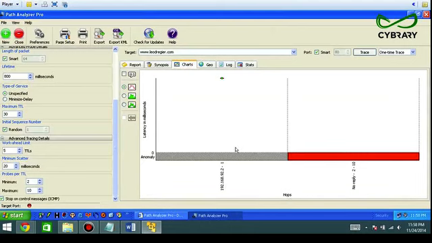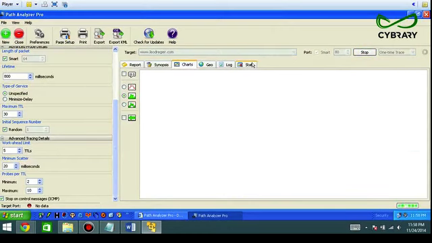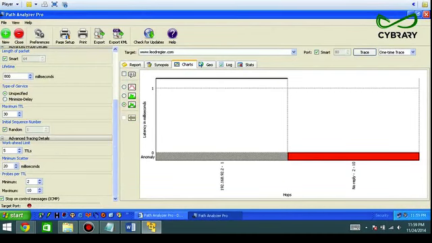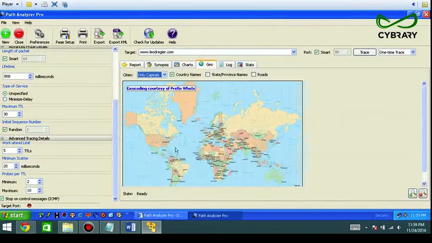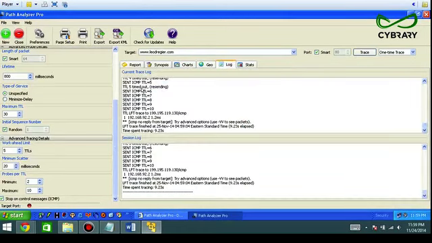Okay, and then it basically will graph it out here. You can change your graphs over here depending on what graph you realistically like the best. I don't have a lot of great data here to show you, but if you start going to basically let it calculate, once you do get good information, this is the place where you get it. Okay, geography, where it'll pop you out on the map. Okay, you can look at logs.